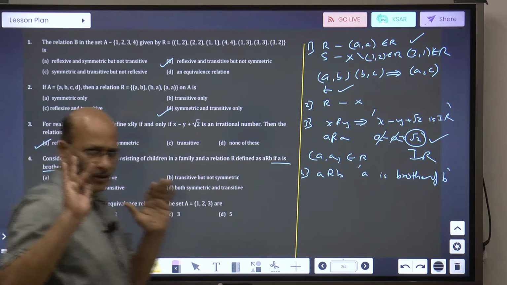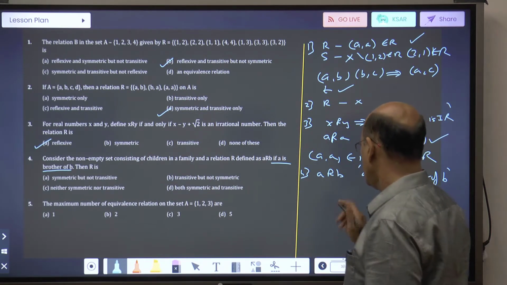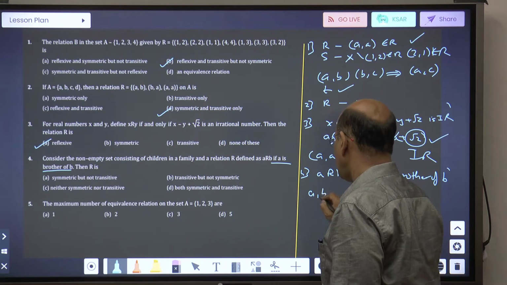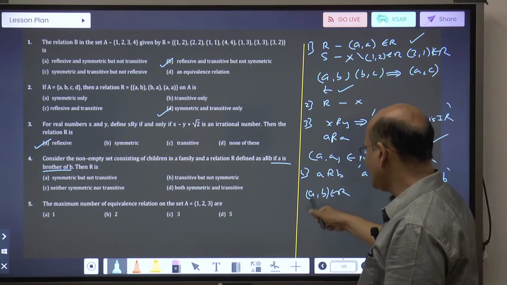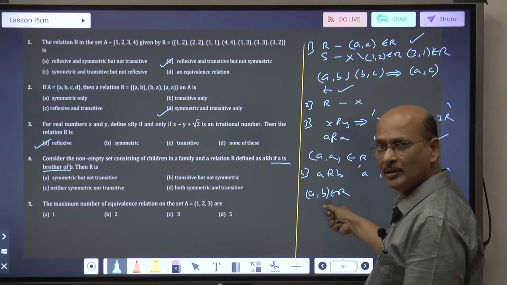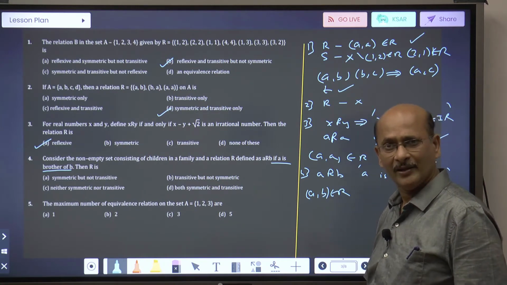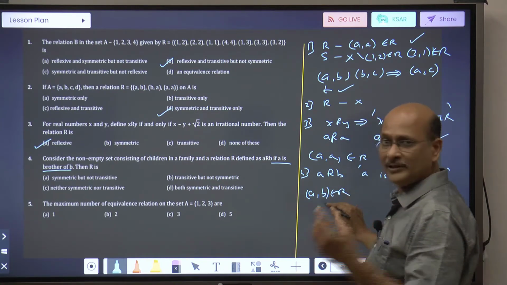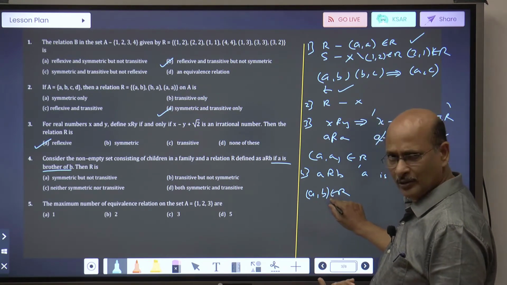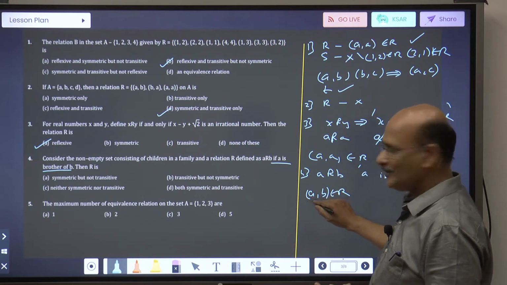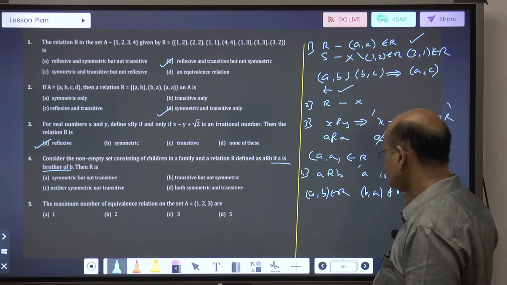So you just think about symmetric. Okay, symmetric. Now hold on. So what happens in symmetric? Suppose AB belongs to R. Then the reverse should also be there. So A is brother of B. Is it true that B is brother of A? Can't say. Because if A is brother of B, there is a chance that B is a female. So A is brother of B, so how can a female be brother of A? So I can say BA does not belong to R.